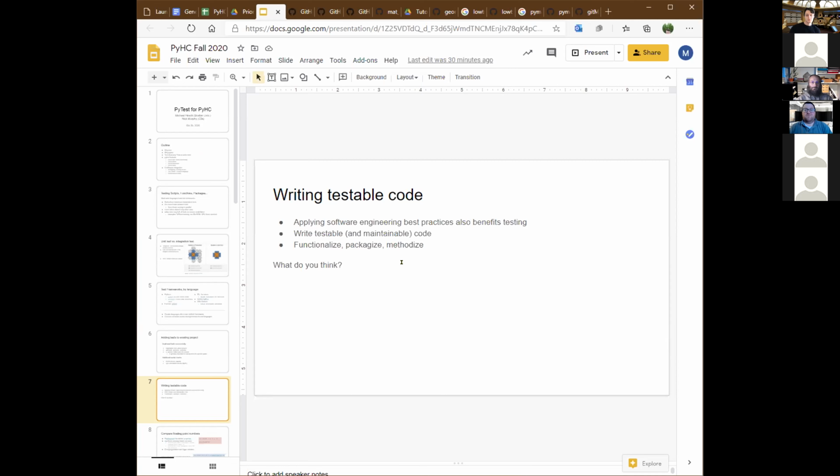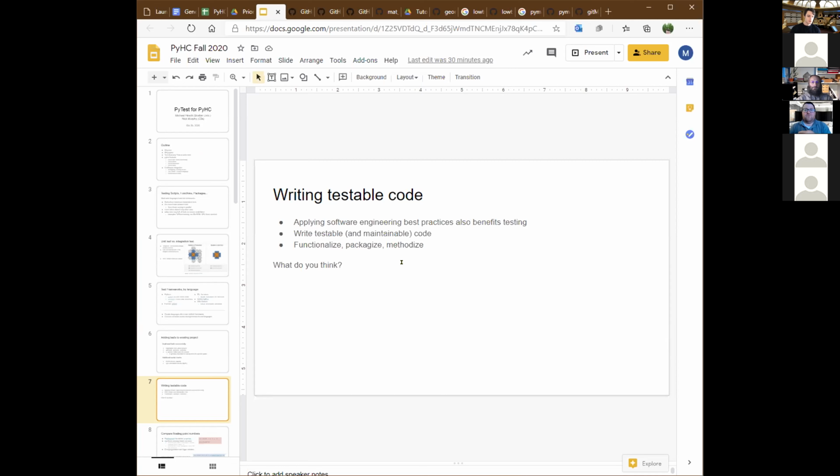Testable code generally tends to be maintainable code because, as Nick was saying, if you have a separation of concerns, you're avoiding side effects, you're avoiding state in functions except where you really want it, and avoiding global variables, you now have code that's understandable and readable, so that your grad student, your successor, or colleagues can read it too. And if they question the behavior, they can look at the test.